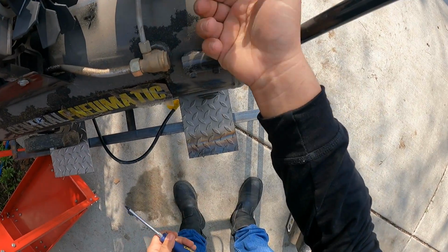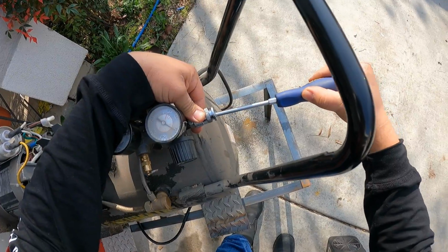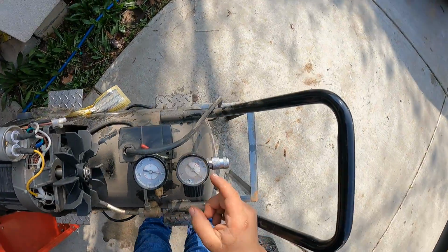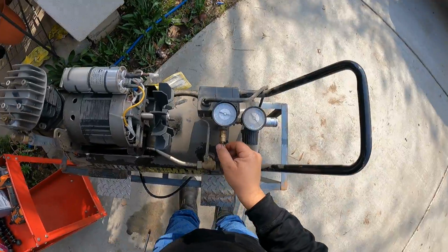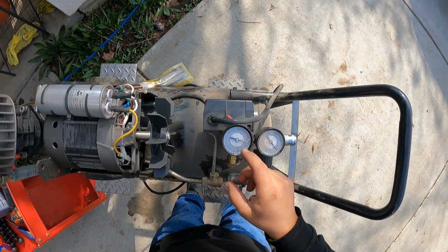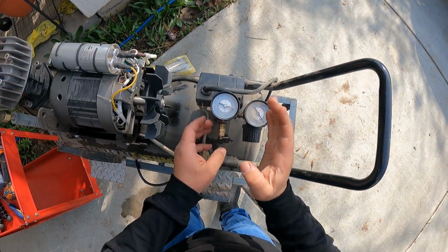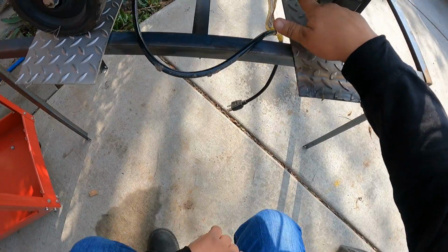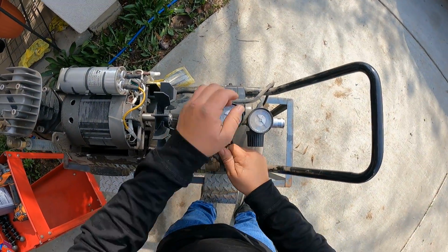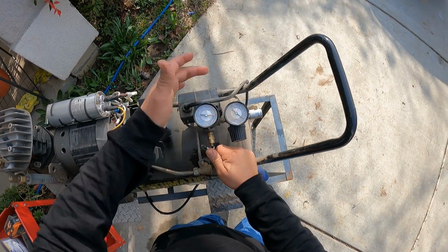We'll make sure we're gonna give it all the thing on the regulator. Okay, so that one's off and this one's on. We're gonna try to do the pop off right now. Okay, so at this gauge it says 0, and on this gauge it has 90. One way to verify if the regulator has no air in here, we drain the valve is open all the way, there's no air. As another safety, you got to pull out the safety valve, pop off, and there's no air, so we're good to go.